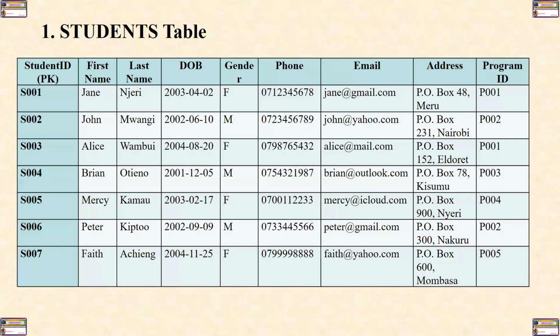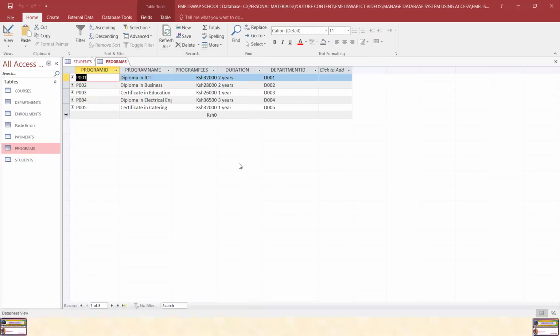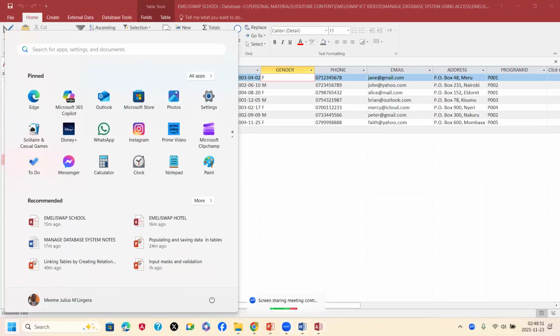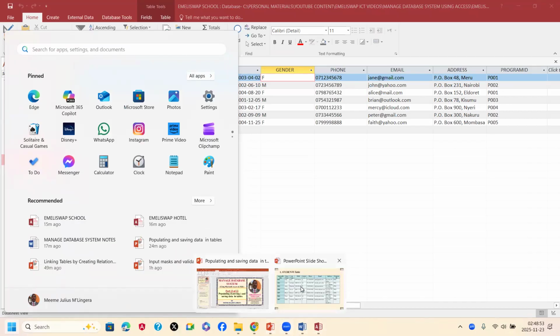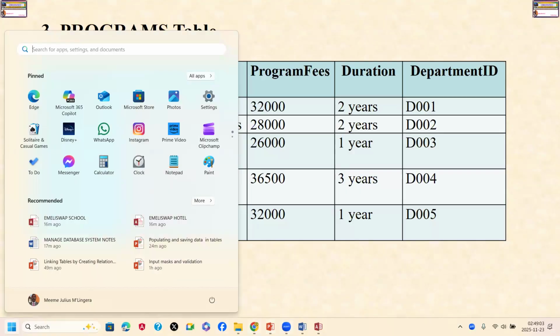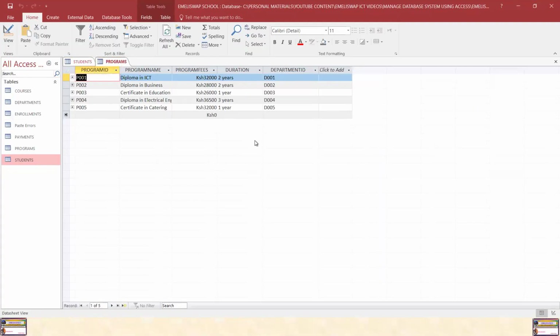after we have been able to populate the data for the students table, let's see it. This is the data for the students table. Then we have been able to populate the data for which other table? For the programs table. Let's see. We open the programs table. Here it is.